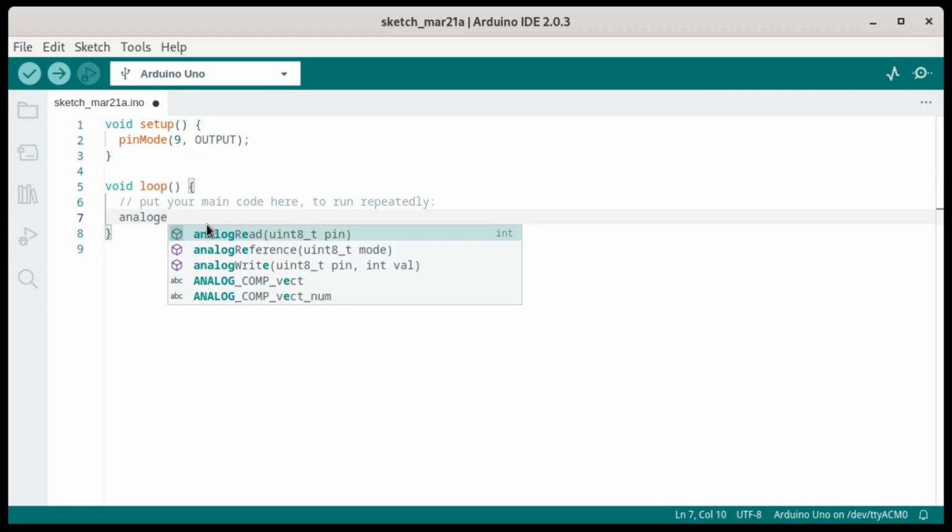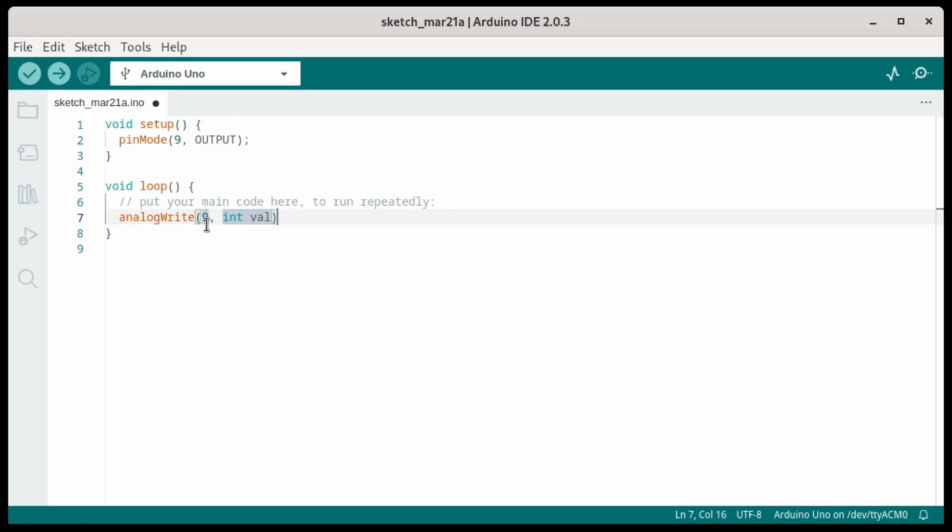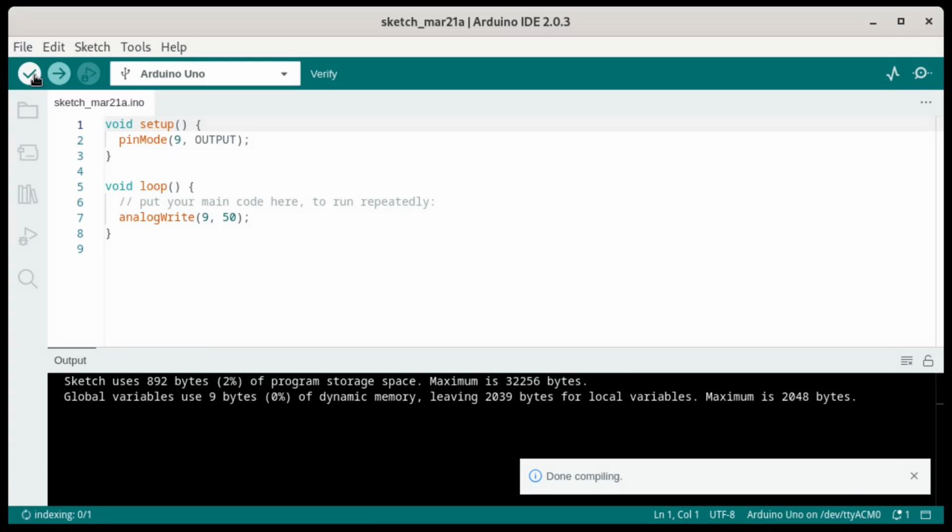On Arduino, pulse width modulation is done with a byte value, meaning that the zero intensity is zero, and 255 is full intensity. So if we just set it to 255, then we will have the motor running at full speed. But in this case, I think we will just settle with something a little bit slower. Let's just do 50 to begin with. And let's just compile it and send it to the Arduino and see if it runs.